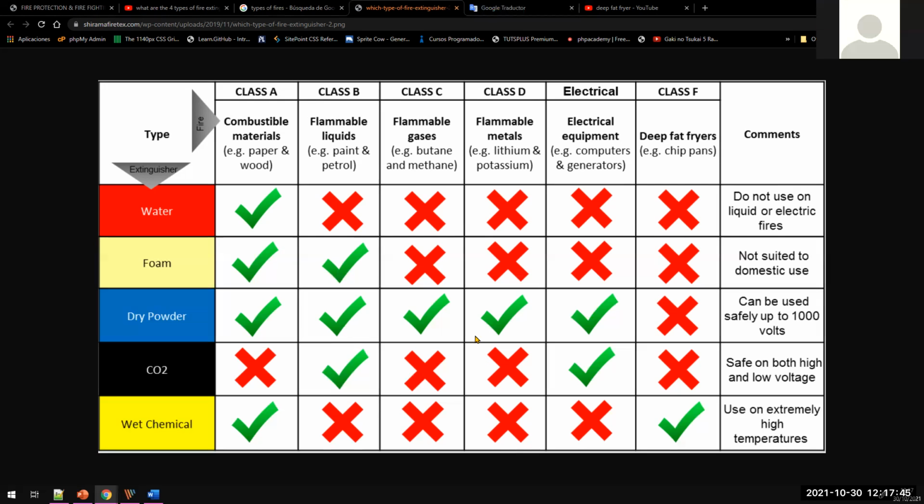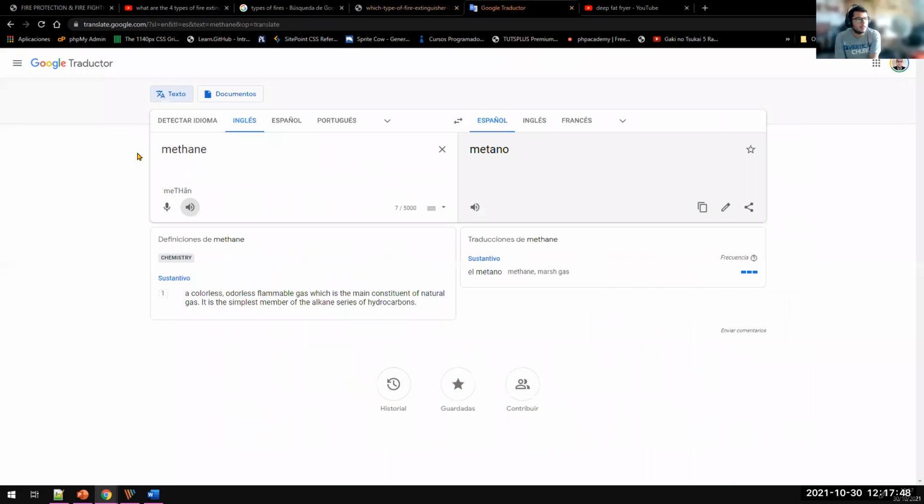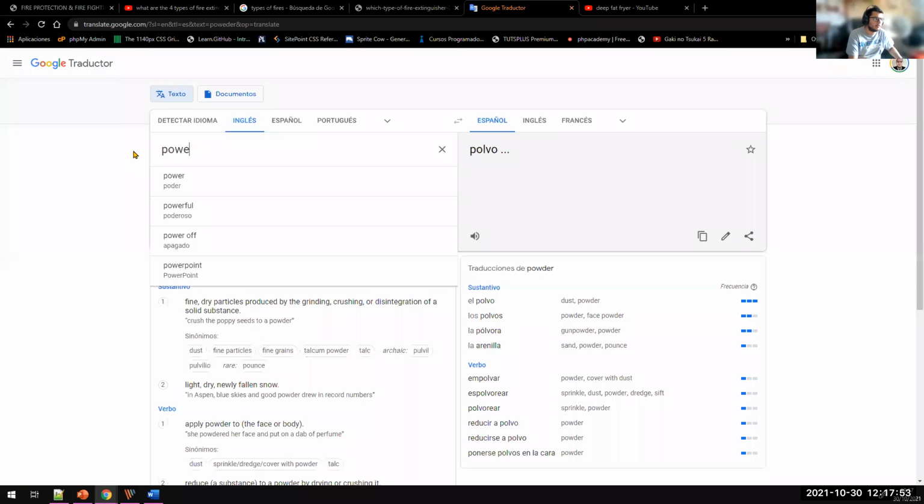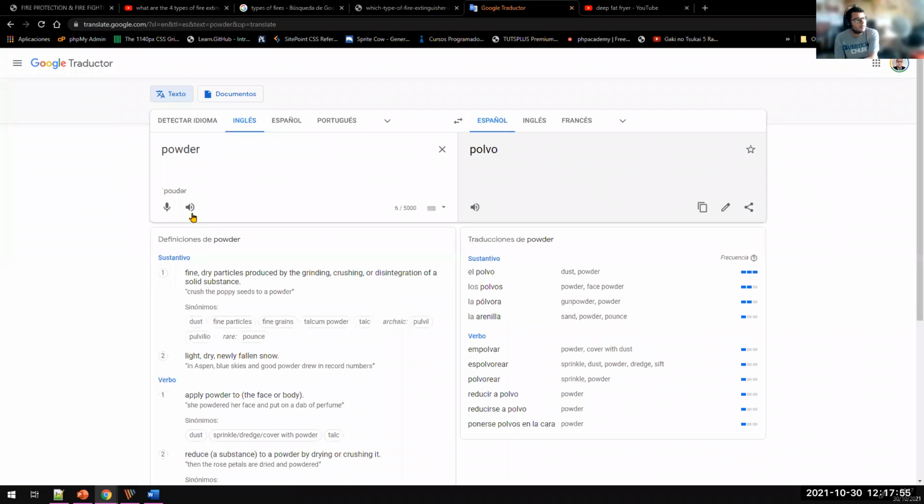Dry powder. I'm going to put also that pronunciation because it's kind of difficult sometimes. Powder.